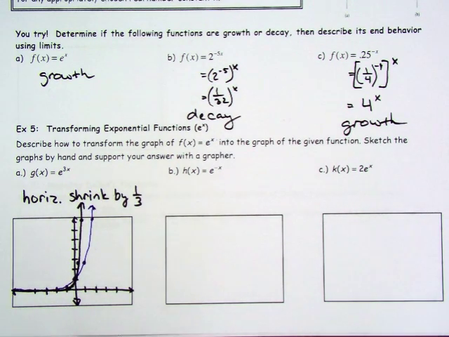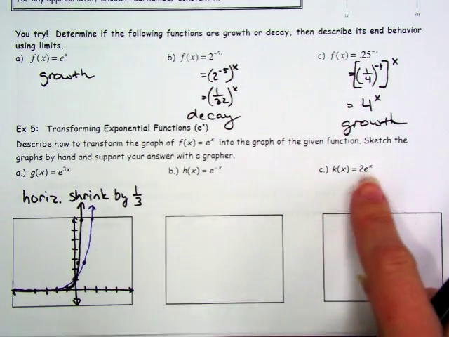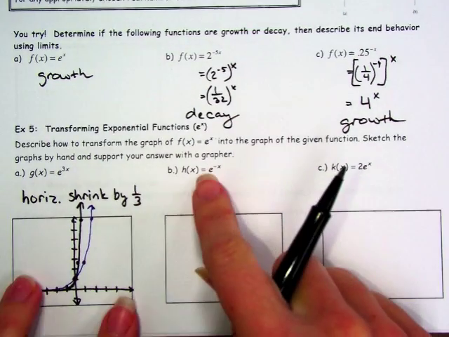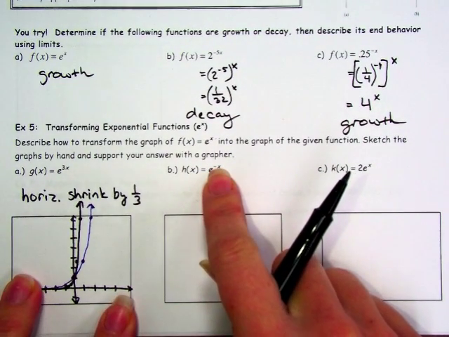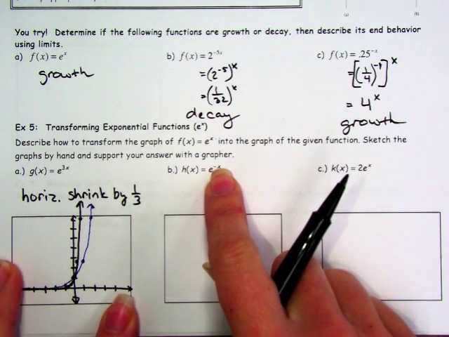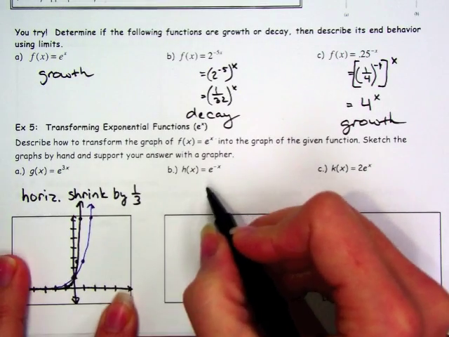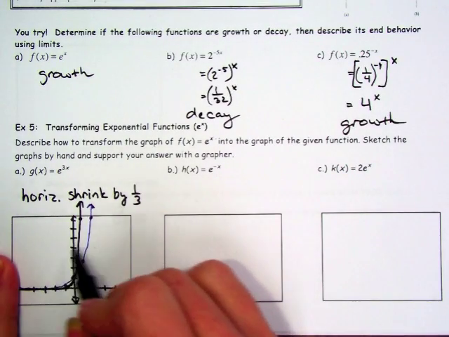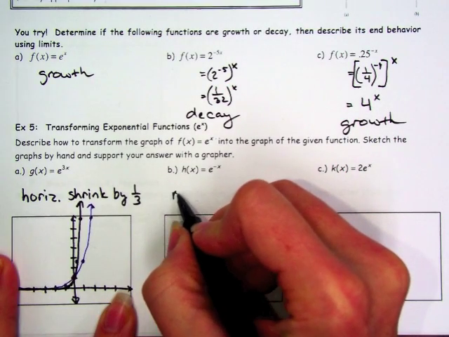Okay, I really wanted to look at that one again because I know that's caused some trouble. Let's just write out the translations for these other two. So we have e to the negative x. It's applied to the x, so that's a horizontal change. Negative is a reflection, so horizontal reflection, sideways over that y-axis. So we have a reflection over the y-axis.